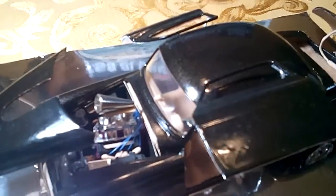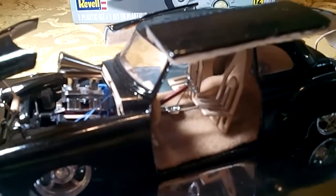We got electrical tape for the belt. We got the brass pulleys, chrome fan. We got blue spark plug wires, color-coded engine valve covers and headers, and also on the induction there.